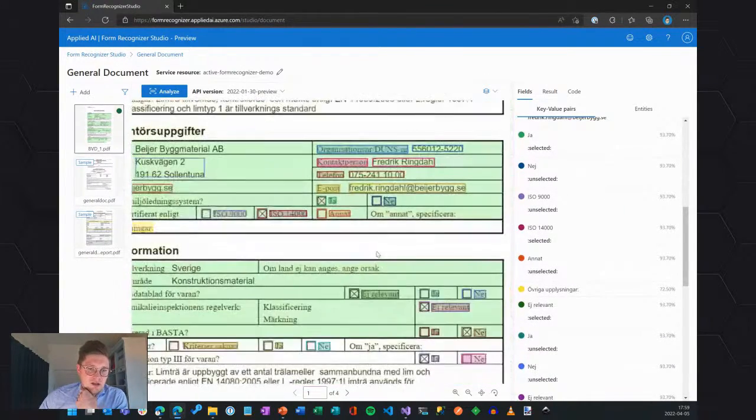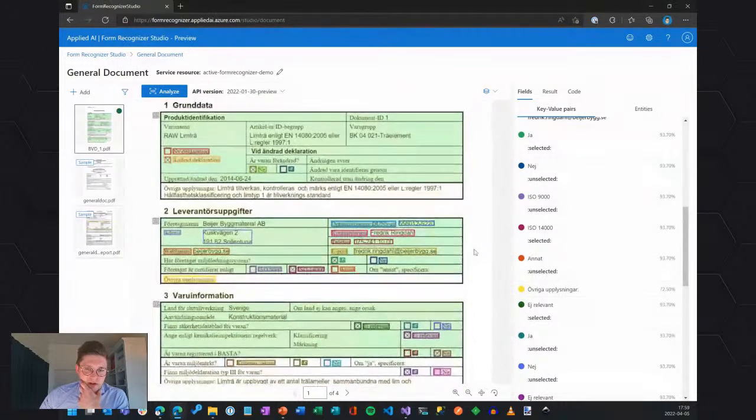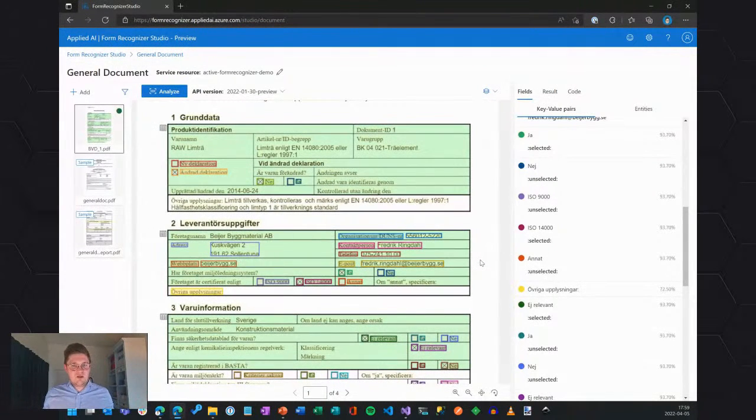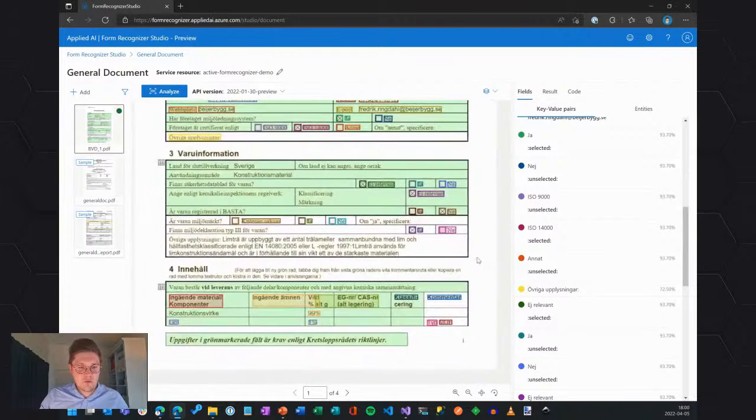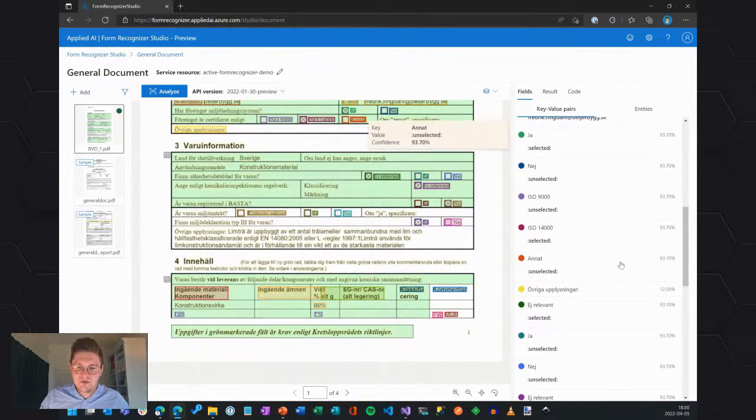And this could, of course, be really valuable if you have a set of documents that you want to extract information from. You might want to make it searchable, indexable. You might want to take these documents and put them into some ordering systems, whatnot. But this is really impressive, what you could do without actually training any model yourself.